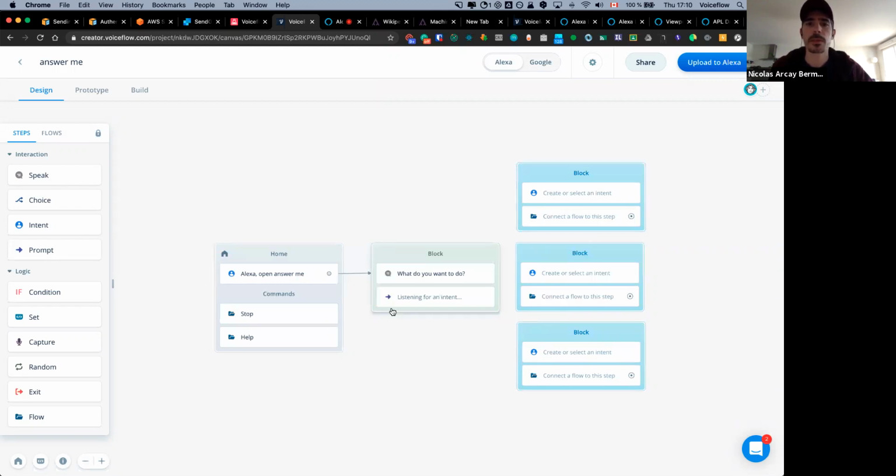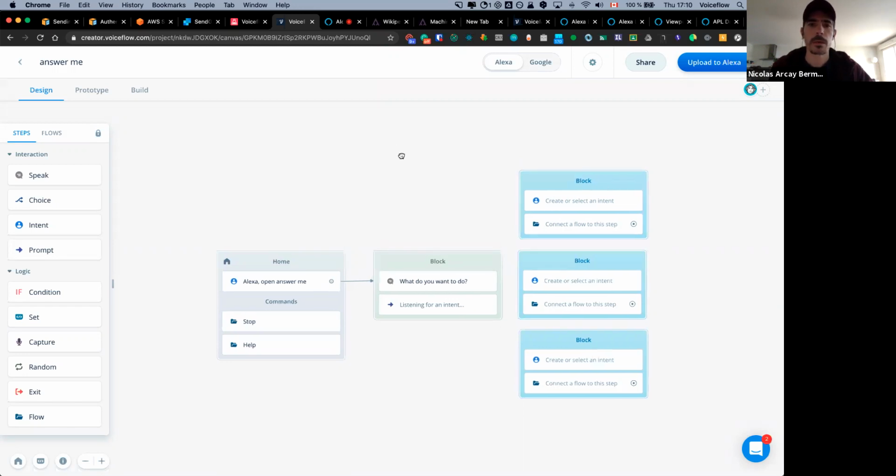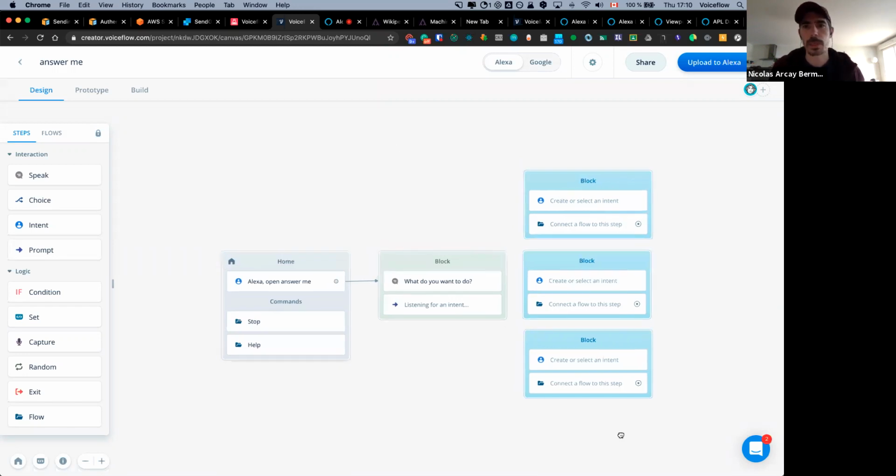So here, the user will have the prompt, and with an utterance it can trigger the corresponding intent. So basically, what do you want to do? I want more information about something. If this utterance corresponds to one of those intents, the user will be redirected to the corresponding flow. And that's it, no more linking stuff. So that's a way to basically make a main menu in your skill. So that was for the prompt stuff.